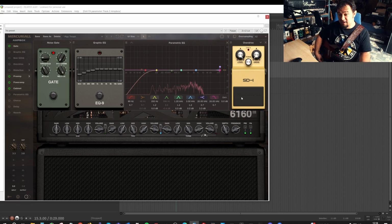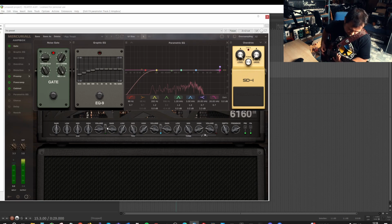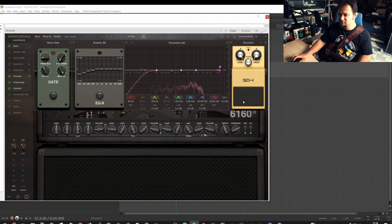Depending on the style, that might already be enough gain for you. So I'm just going to dial this up a little bit more. But yeah, I like to boost this with the SD1 to get a little bit more of a vicious tone over here.